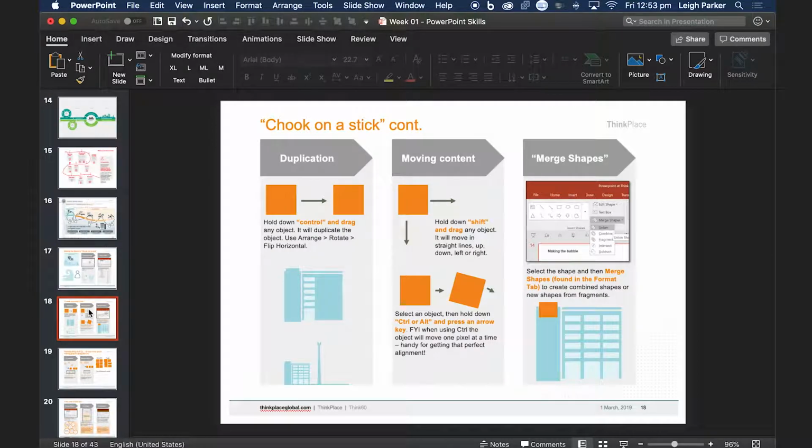How did I duplicate that so quickly? When you've got a shape and you want to make another one of them really quickly, holding down on a Mac, it's Control. I'm not sure what it is on a PC. Control Shift. Drag it across. So the Shift is actually the thing that's constraining where and how you move it. If you hold down Shift, it's either going to go horizontally or vertically. The Control or Control Shift will make the duplication. So getting that shape, and you can make many of them really quickly.